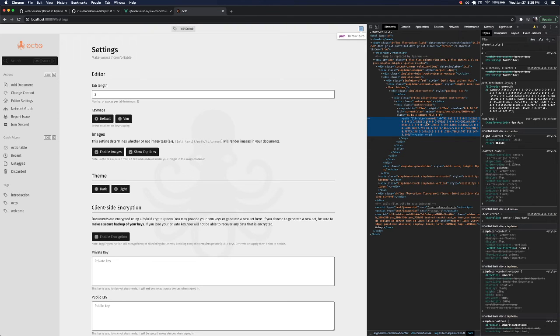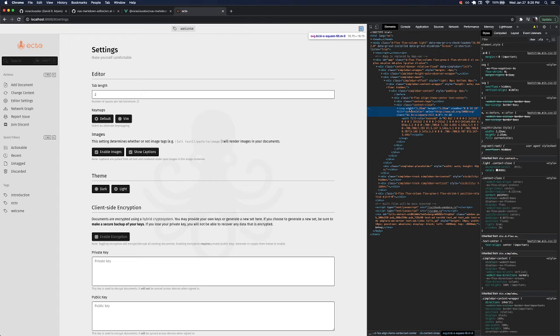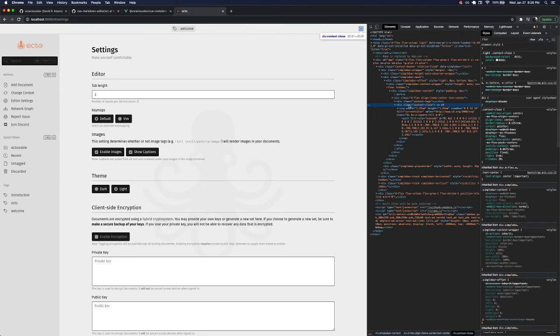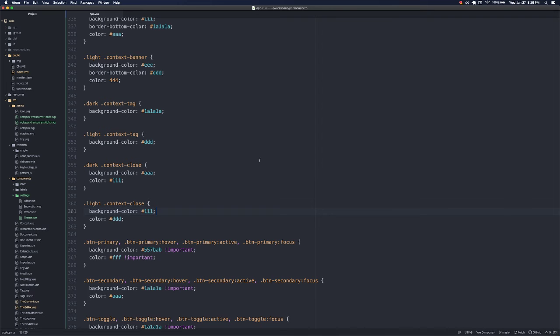Just so odd. I'm just so used to looking at the dark theme of Octo. It's so weird looking at a lighter version of it. Close, color. Oh, well, yeah, that's not correct. I changed the wrong thing.